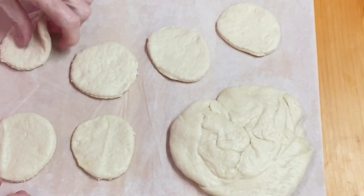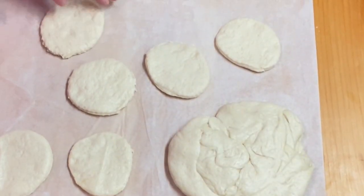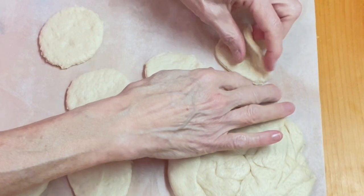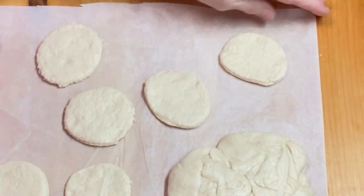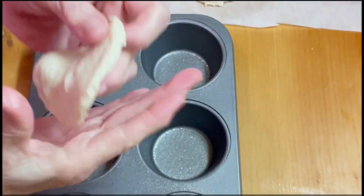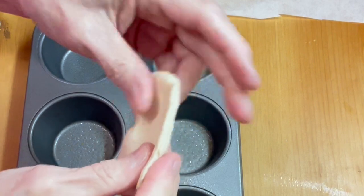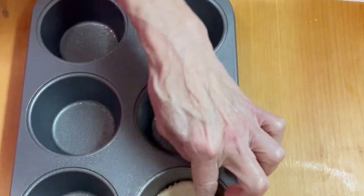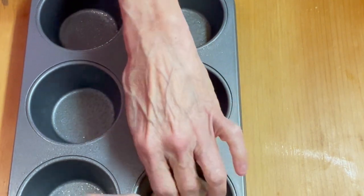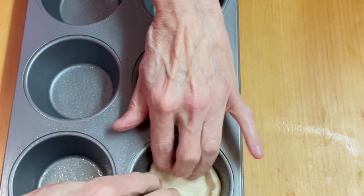Our circles are all cut out, and there's some extra dough. I'll figure out what to do with that. I might need to use it for some of this stuff or for something else. So we're going to start by inserting our circles into the muffin tins, stretch them out a little bit, press them up the sides a bit and across the bottom.